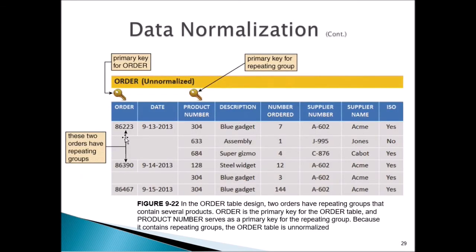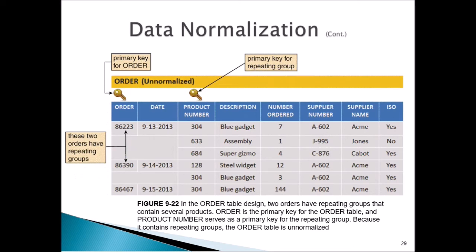So here's an example of what we're talking about right here. In an unnormalized database, you've got one order, you've got a date that's constant, you've got a description and a product number that are not. So these have repeating groups. This is what we were talking about right here. And just as an FYI, when you're designing a database, these holes represent wasted space, and they can create inefficiencies in your database, both in size and responsiveness. So that being said, this is an example of an unnormalized database.